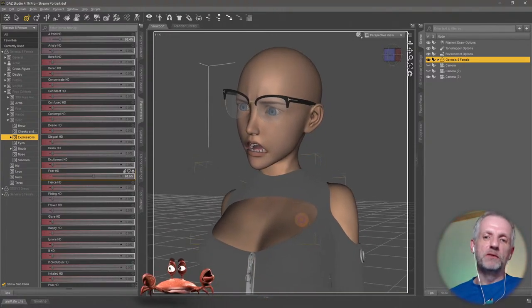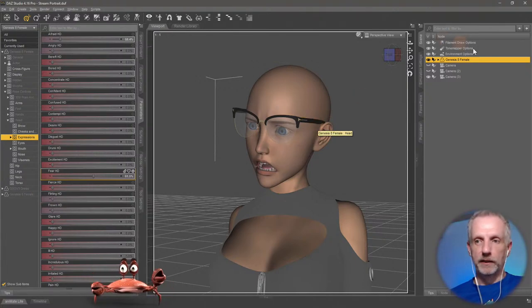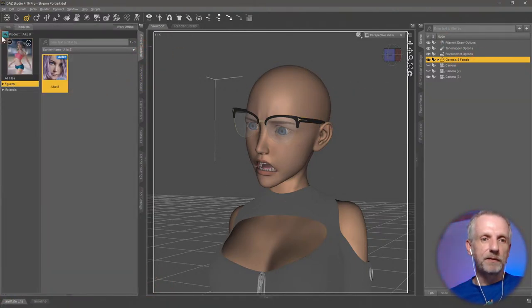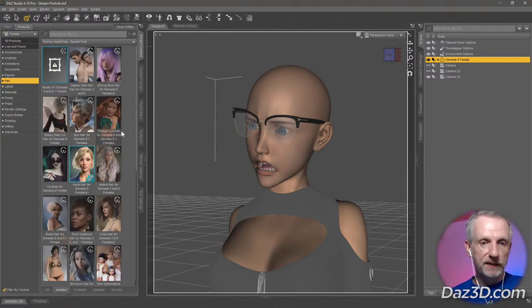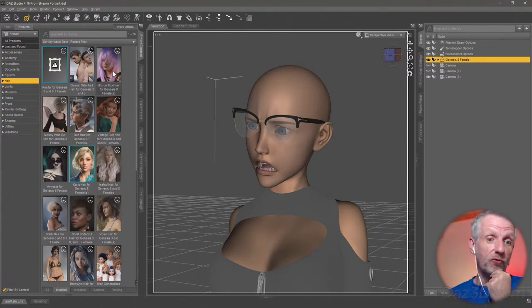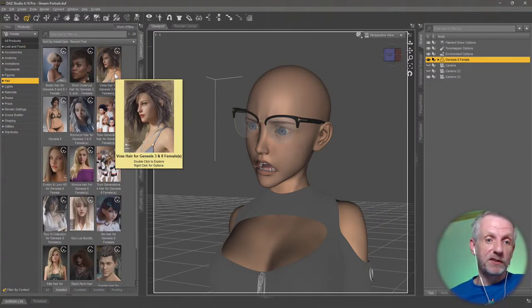We've got our expression. We've got our character. It's kind of looking good. Let's put some hair on it and see what she looks like when we render her. So again, with the Genesis figure selected on my Smart Content tab, let me go browse to Hair. It has its own category. All the hair that is compatible is on here. Could be the Messy Pixie Cut, Coon Hair, Roxy Hair, Vanessa Hair. There's so many different hairs. Voss Hair is one of my favorites.